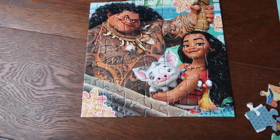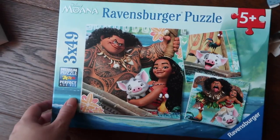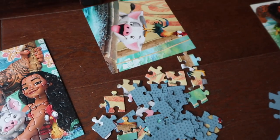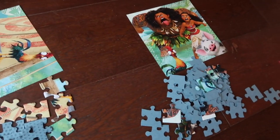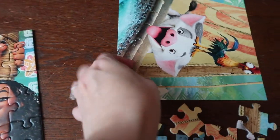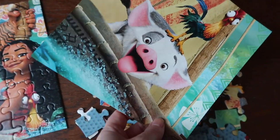Next up, these lovely puzzles — also a present that my mum got for the kids. These are Ravensburger puzzles, Moana themed. You get three different puzzles. It says five plus on the box, but I don't worry too much with things like puzzles — it's going to be safe for her to play with, and she may need a little bit of help. What's good about it being five plus is that my older daughter can play with it as well. You also get three sheets showing you what each puzzle is meant to look like. Really good if your kids are big fans of Moana.